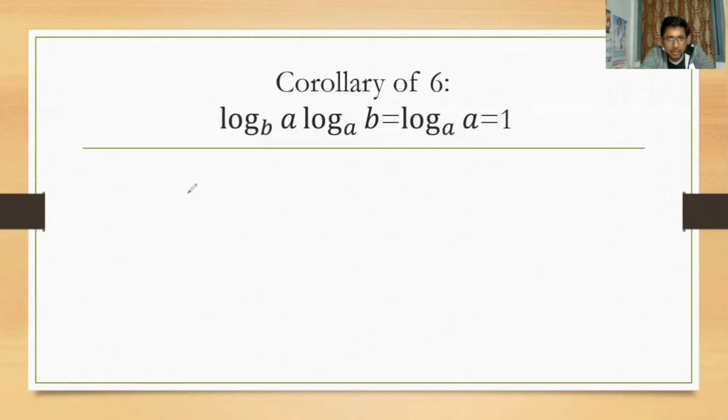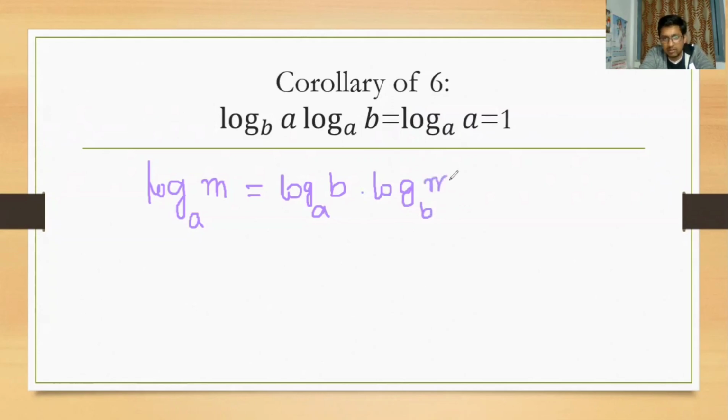So what did I have in my previous case? I had log of, suppose for example, with base a and m. If I have it like this, I can introduce a base. This is going to be my primary base, and then I introduce a number b. This is the extra thing which I've introduced, so I have to balance it up. How do I balance it? I put a b in the base. One at the top, one at the base, they cancel each other, and the thing which remains still remains.